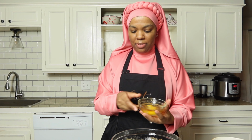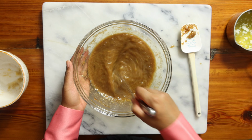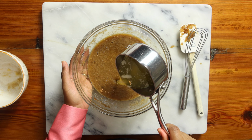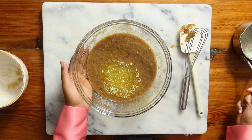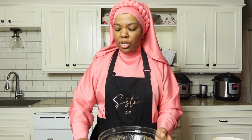So next I'm going to add my 2 eggs and a teaspoon of vanilla. And now I'm going to add my 1/4 cup of butter and oil. Okay, so I'm going to move this over to get my dry ingredients ready.